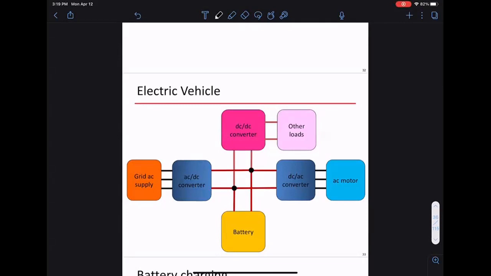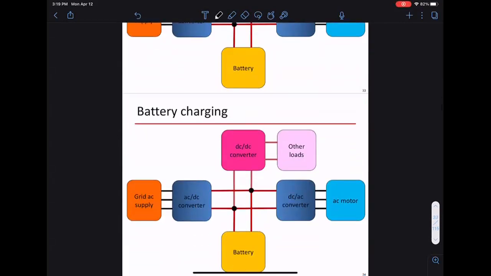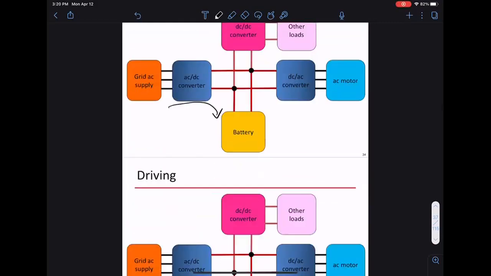When you look at battery charging, the power flow is from the grid through the AC to DC converter into the battery. So this will use the AC to DC converter. And depending on how full your battery is, you definitely need to change the average voltage the battery sees. You have a lot of control circuitry on your battery interfacing with the AC to DC converter. So it is important to have control of this converter. Yes, SCR is important to have here.